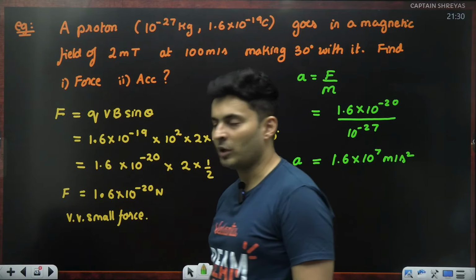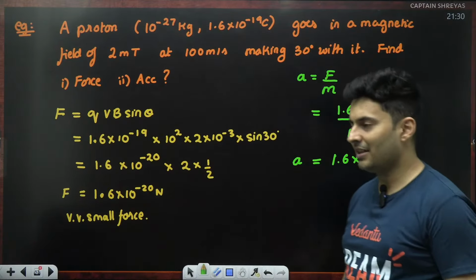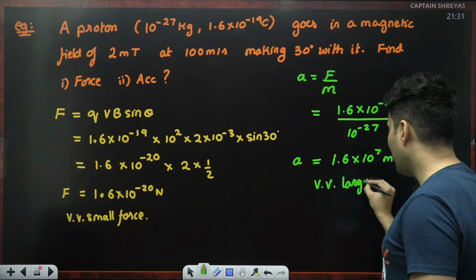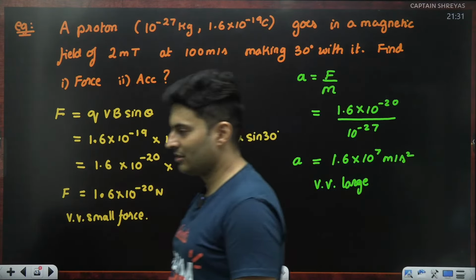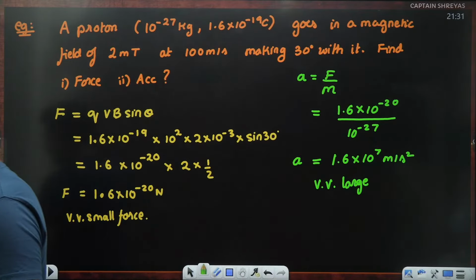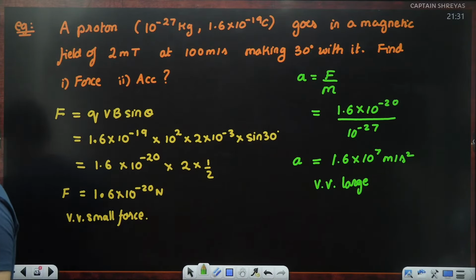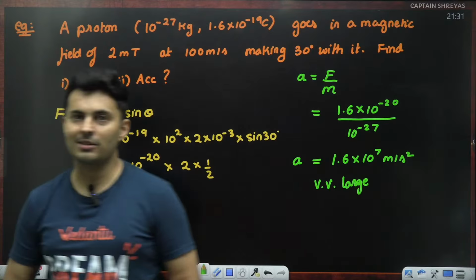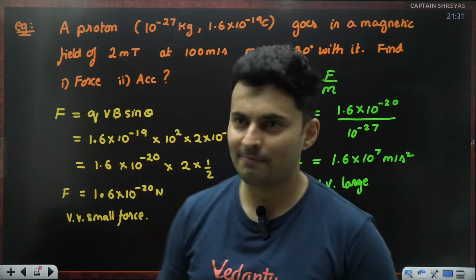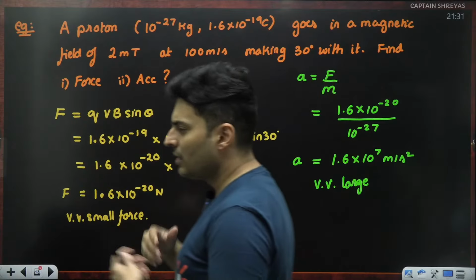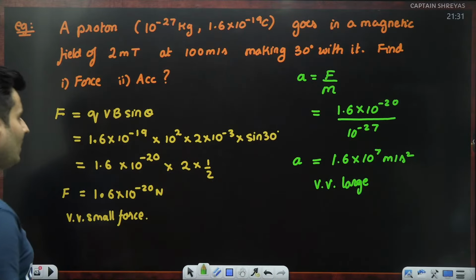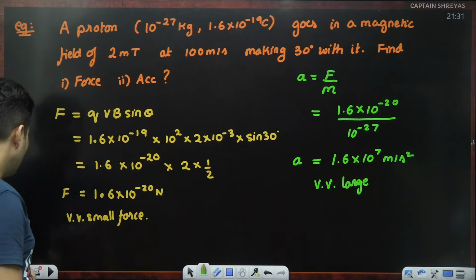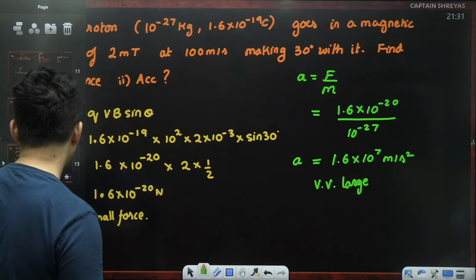Even though the force is small, it is acting on a very teeny mini mass at atomic level. So the acceleration is very, very large. So we can't ignore such things. Yes, we have used F is equal to ma. Gravitation we'll do later on, after rotation, because angular momentum and all those concepts are there. Is this clear? Why we study this particular chapter? Understood? Right? Let's go now to the next part.